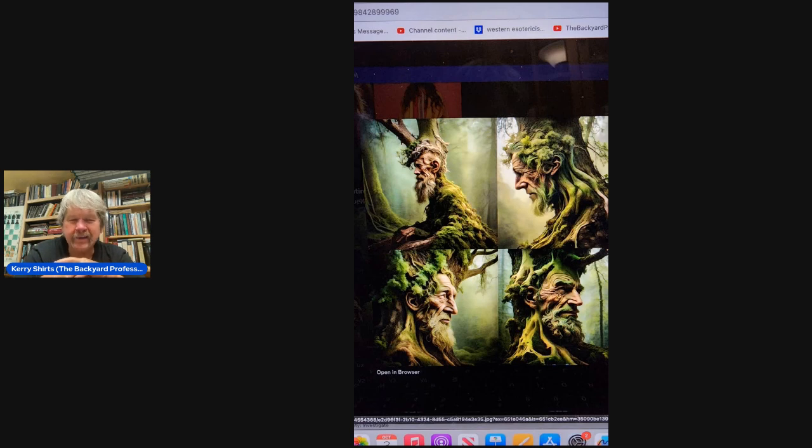Notice that lower right hand side. That almost looks like Abraham Lincoln, doesn't it? Abraham Lincoln as the Green Man. So if I wanted to, I could, and notice how it didn't make him the Green Man because the face is a fleshy color. So I would go into my sketchbook app, and I would match the colors of the tree, and I would color all of his skin green. I wouldn't leave it fleshy because the Green Man doesn't have a fleshy color like that. But you can change it up. I would also add more possible branches or something. So there's 4 different interesting generations of the Green Man.